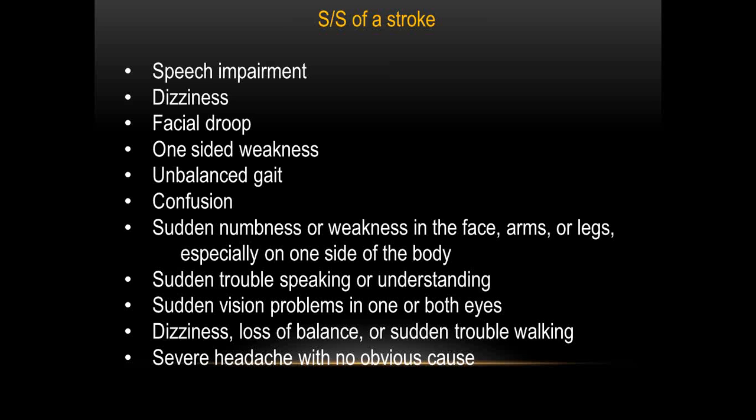One thing that you can do is have a patient stand or sit up, hold both arms straight out in front of them with the palms up, and then tell them to close their eyes and keep their arms out there. When they close their eyes, if one arm starts to drift, now if they both drift in the same manner, that's not a positive sign. But if one arm starts to drift, or if they can't even hold one arm up, then there's a 74% chance that they've had a stroke.